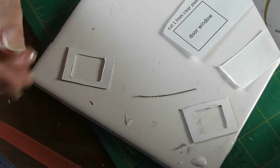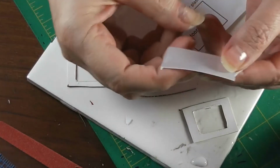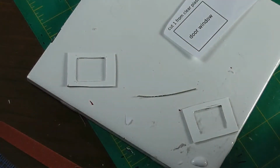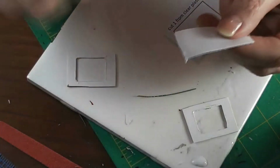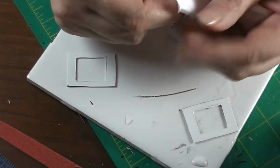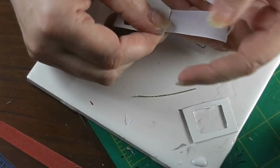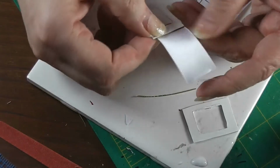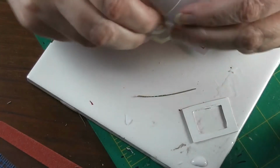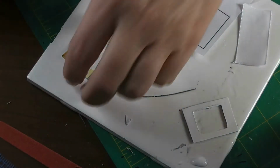Alright, so our paint is dry, and what I've done here is I've cut a small piece of ribbon. It's probably 1.5 inches, not quite 2 inches long. We're not going to use all of this. This is 7/8 inch. You don't want to go any wider than 1 inch, but not any narrower than 3/4 of an inch. This is going to be our hinge, and we're not going to use the whole length. I cut that amount just because it would be easier to work with.